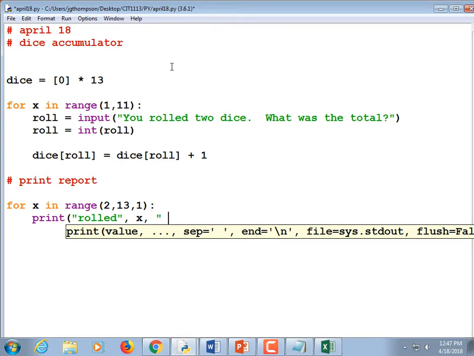trying to think of a good way to say this. I don't want to say I rolled 1 4 times. I rolled 2 7 times. I rolled 8 3 times.